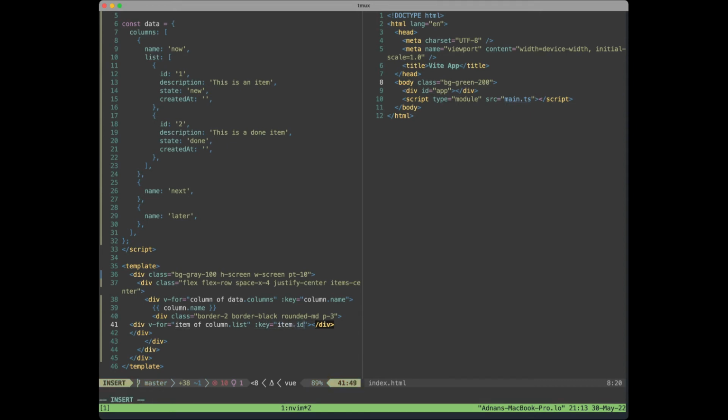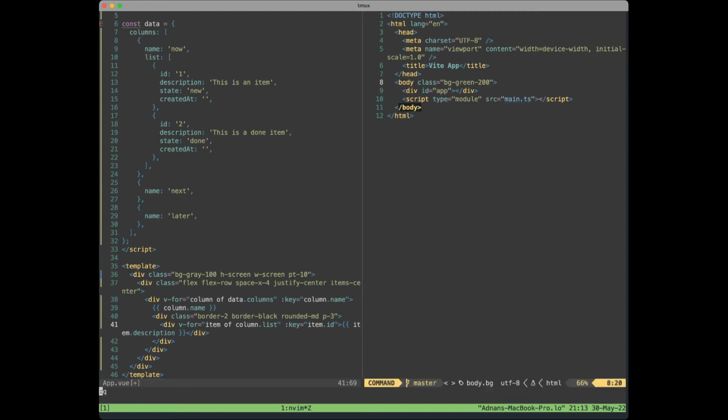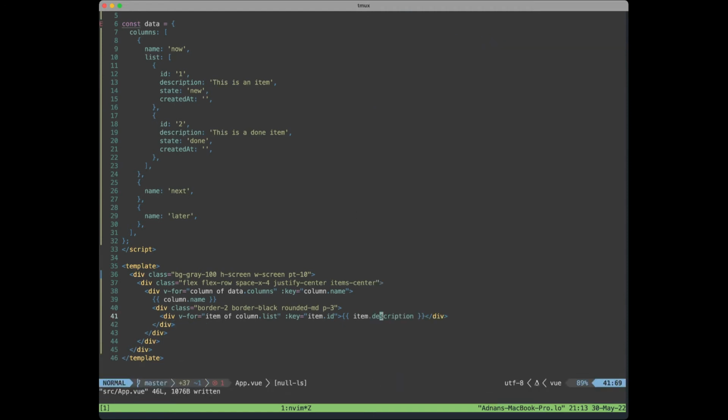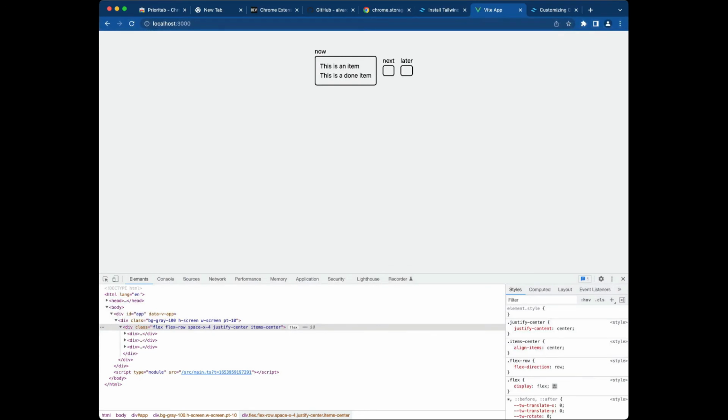So item.id, and we'll add item.description here. Close this actually. Okay, great, perfect. I'm just going to ignore this and focus here. Later on, we can have minimum widths and heights and so forth for this. We might not even need a height here. But this is essentially what I want.